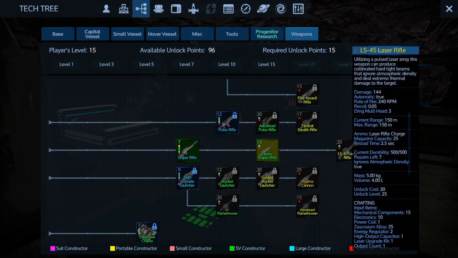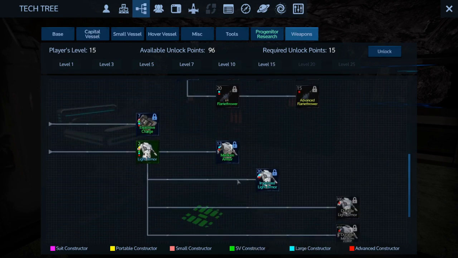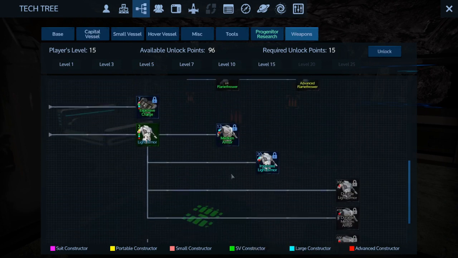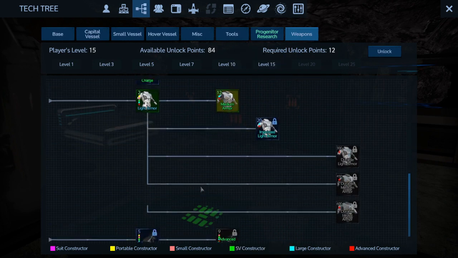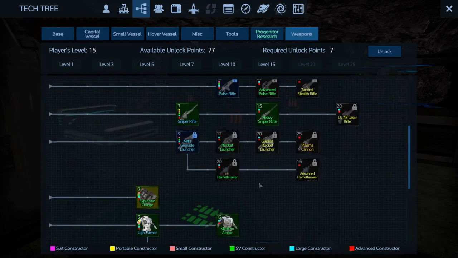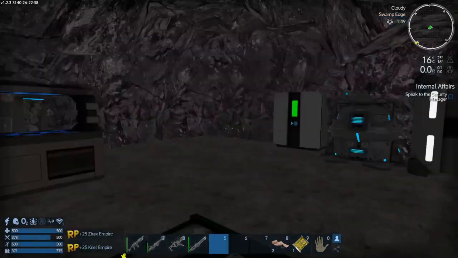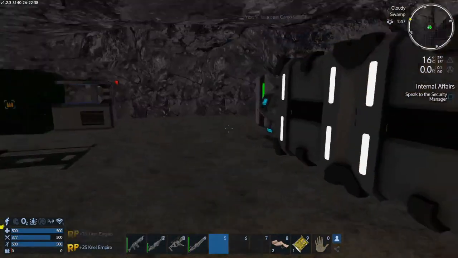I can't quite do the laser rifle yet, and even if I could unlock it, I don't have the alloy or the upgrade kit to do that, so that's fine. We could potentially build a medium armor as well, just to give us a little bit more protection while we're doing this. So let's do this. Let's go ahead and build the medium armor, I think. We're going to build a sniper rifle, and all that too.